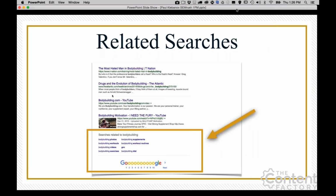When you're looking at the keyword planner, look at it as one source of keyword ideas. The other source is if you go to Google right now and you put in bodybuilding, on the bottom, you're going to see terms that are related to bodybuilding. And so this is another keyword source. Google is not necessarily including these terms that you see on the bottom of the engine right here in Google Keyword Planner. So you need to search through your keyword and copy and paste these words into that master document.